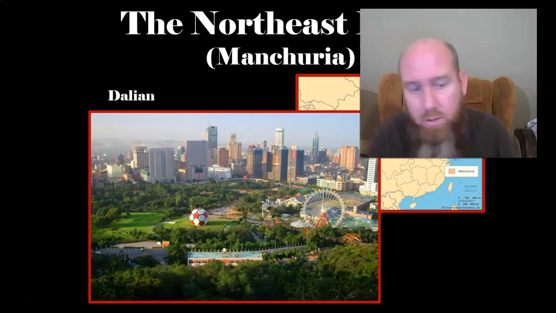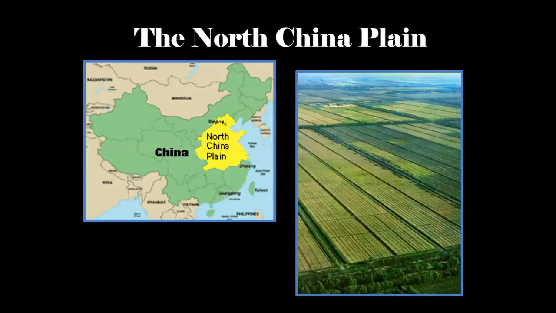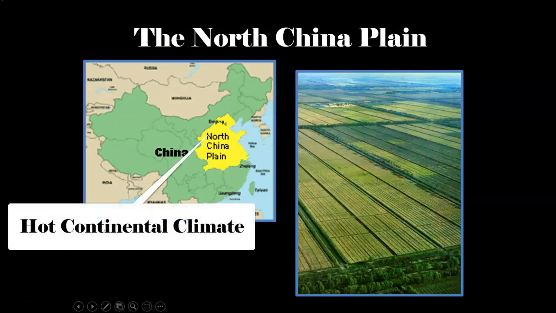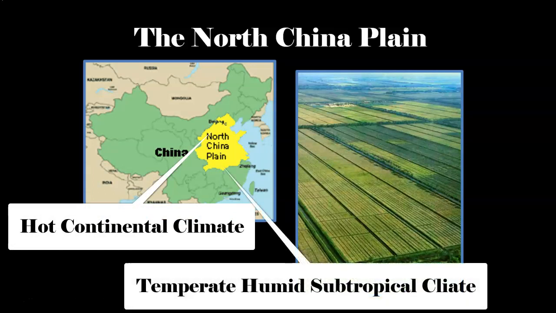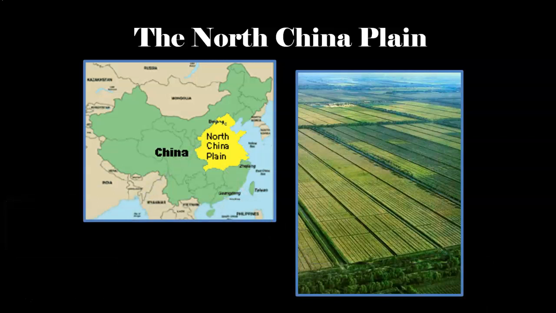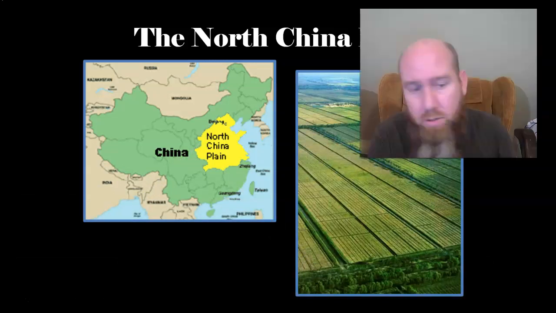Chinese cities are massive. The North China Plain is a combination of hot continental summer climates in the northern portion of it, and the southern half of it has a humid subtropical climate. The big thing here is that it's pretty darn warm. It's similar to the climate we have here in eastern Nebraska, at least in the northern portion of the North China Plain, but they don't get anywhere near as cold as we do during the winter. And so the North China Plain really is a fantastic place to grow things. And it's kind of wild to look at it because here's some farmland in the North China Plain. If I didn't know better, if somebody had just told me that was Nebraska, I probably would have believed them.